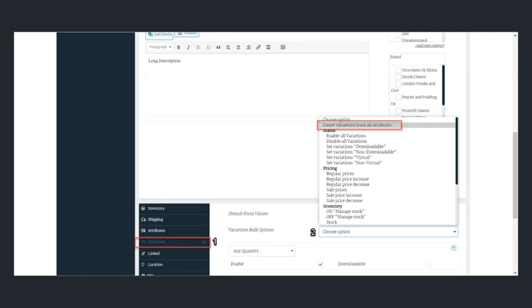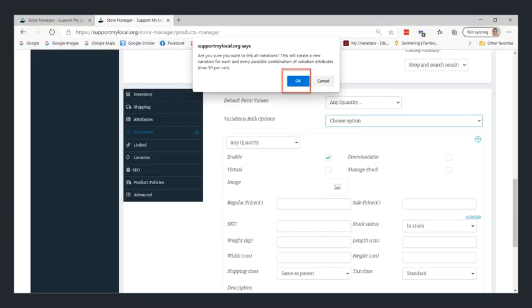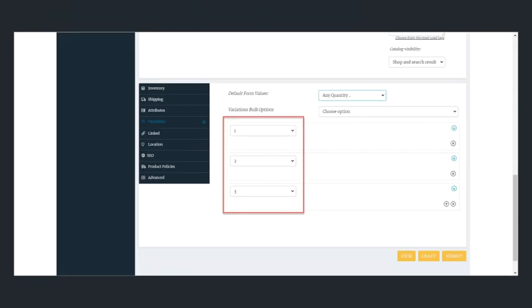Now go back to the Variations tab. The contents will have changed if you correctly inputted the variations above. For now, ignore all the boxes except the one labelled 2. Open the drop-down menu and choose Create Variation from All Attributes. This dialog box will pop up. The exact appearance differs per browser. Just click OK. The page will refresh, and again you will see that it has changed.